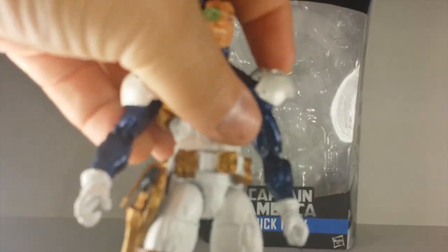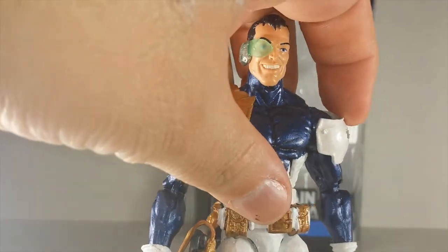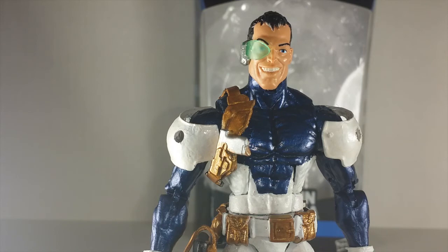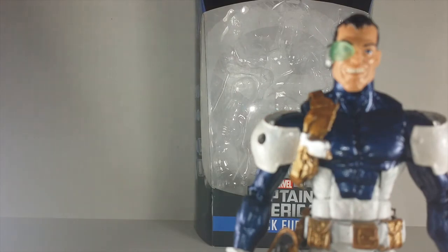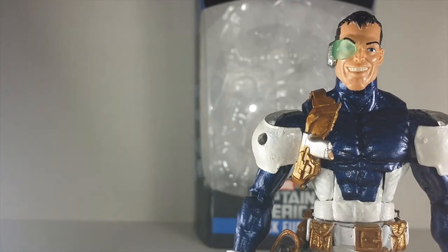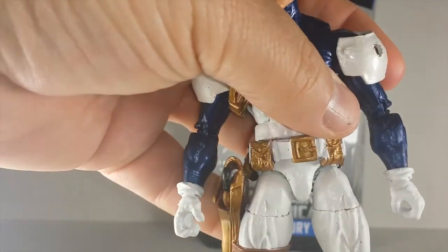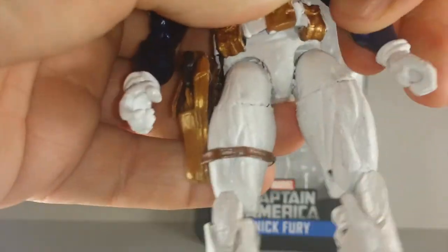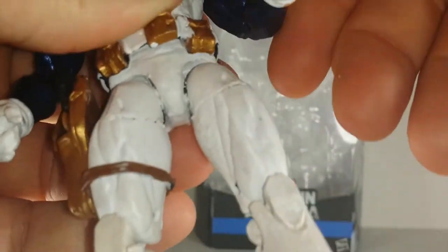They're pinned in with needles - I didn't mean to drill the holes, but I couldn't stop it because it was such thin plastic. I painted the shoulder pads and the legs a pearl white to give it some kind of distinction, to give it a metallic feel. I went with a flat white for the legs and the bottom part of the torso. I like the metallic blue - I know I should have gone navy, but I just wanted him to be different from the Shield agent, like more flashier, because he is crazy. He has needle pins running through the shoulders to keep these in place, and what I like is they maintain the articulation - they don't block anything. You can even move them up even more and they still stay in place.